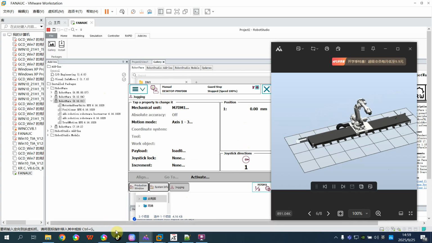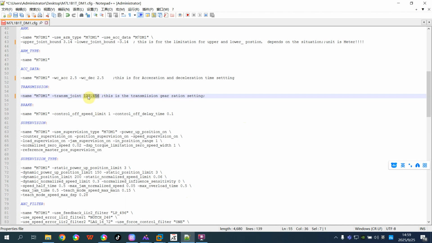If equal, then type the right number. If not, just change it. Typically, the transmission supplier will provide it to you, but it depends on the commissioning on site.